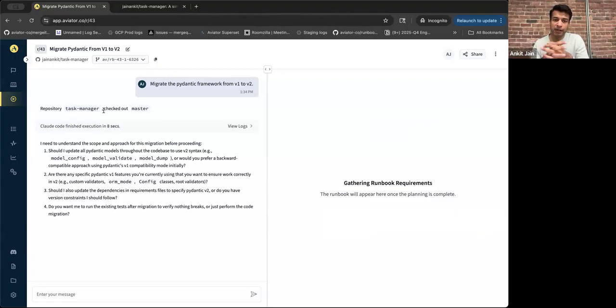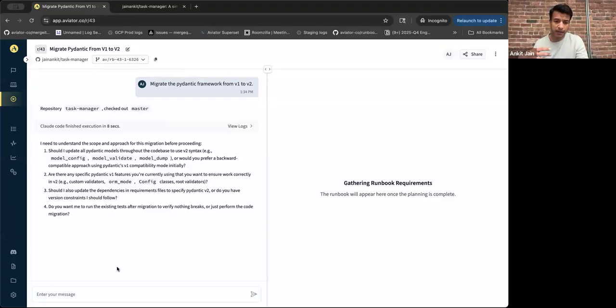The first part we actually did was a quick research. Given that this was a short code base, it did the research pretty quickly. Here it comes and asks you some questions. And I think these are one of the most important parts. The further along you get into the process, the less review you have to do. So you start from doing the research where you spend the most time doing the review. Then you go into the plan where you're also doing the review, but it's less than the research. And then the last is the code. And our goal is that by the time the code is generated, the amount of review required is very little.